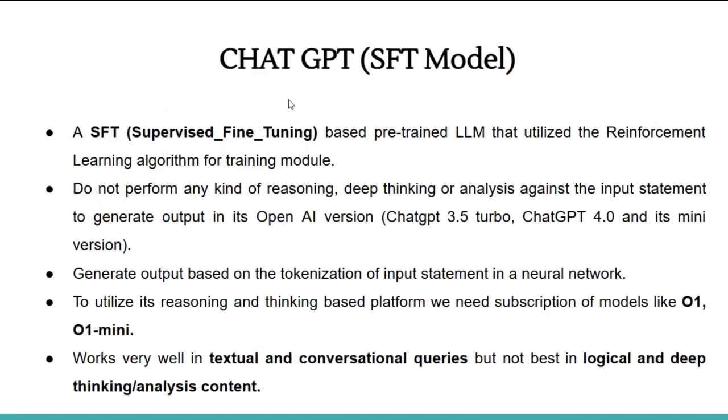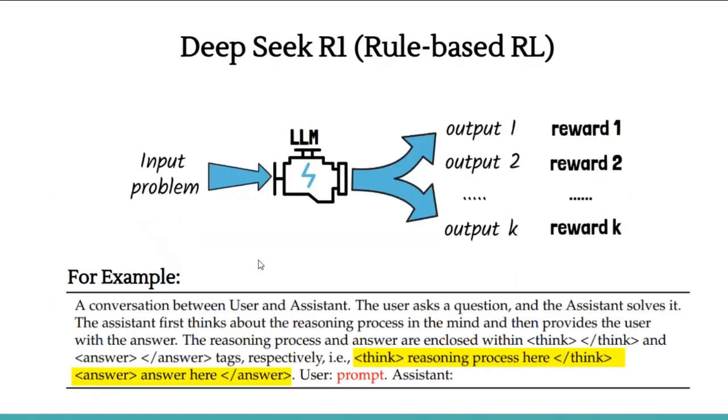But for example, if we see the SFT, which is supervised fine-tuning, and we compare it with DeepSeek, why do you think that DeepSeek reasoning is more attractive for us? What's the reason for that? Okay, so basically, DeepSeek reasoning is more attractive for us because it works on some rules.